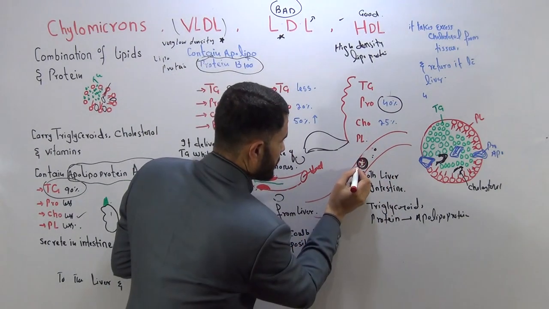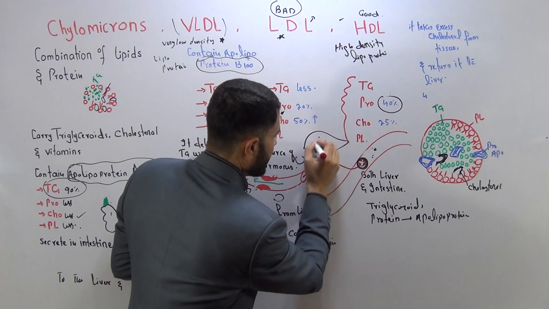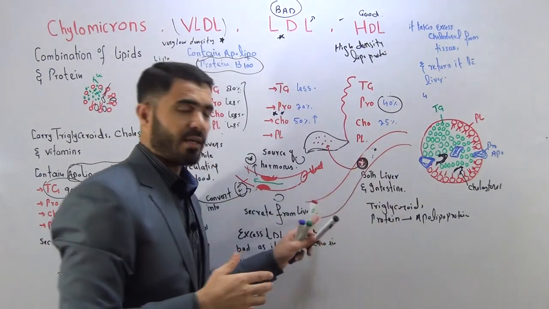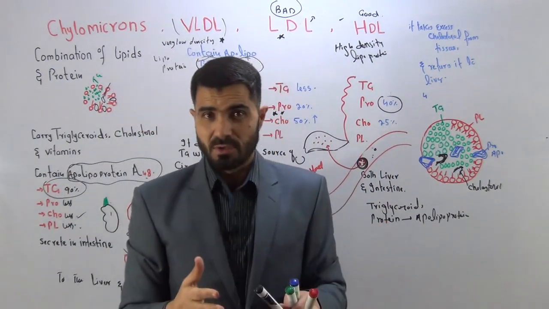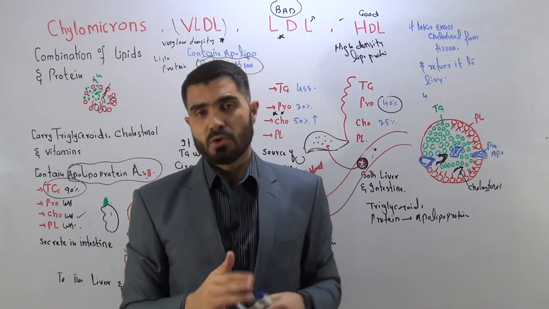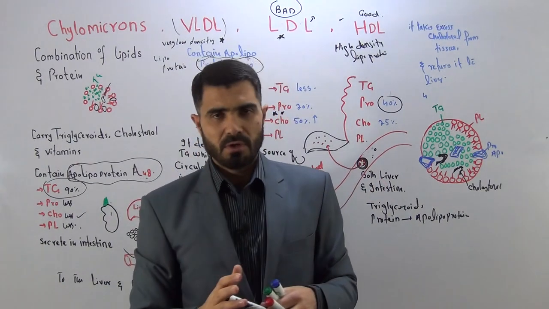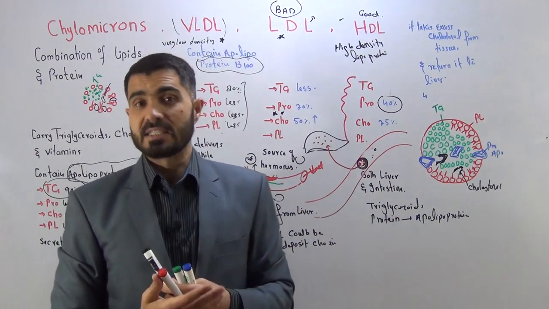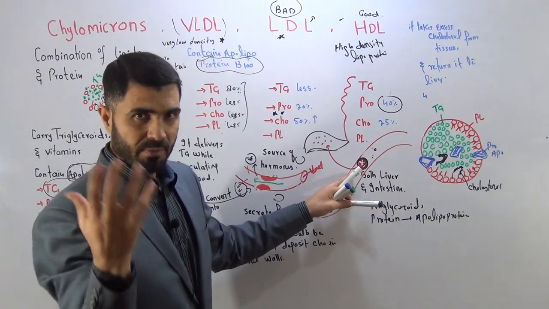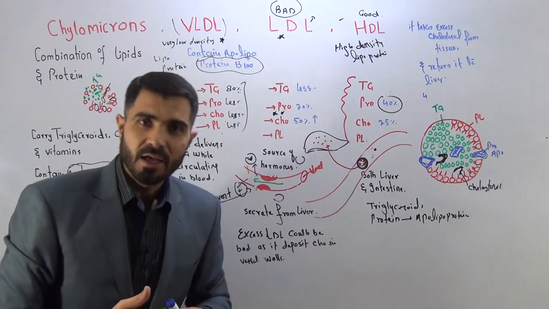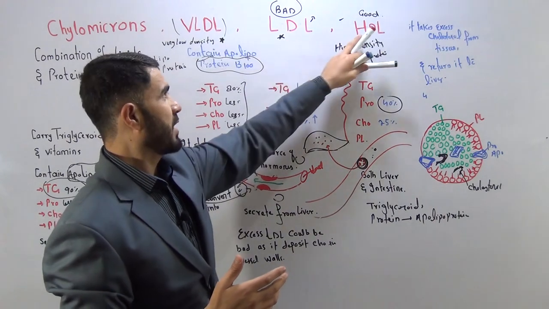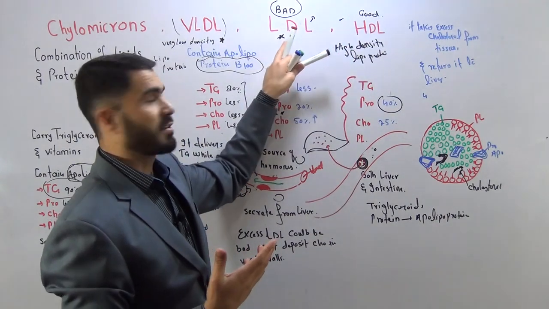So this cholesterol will then be carried to the liver, and the liver will store it or metabolize it or do something else with this cholesterol. So as a result, the blood is now free of the cholesterol. That is why it is called good cholesterol, because we don't want a very high amount of cholesterol in blood. However, we need a little amount of cholesterol for our body's need, but extra cholesterol is dangerous. So how is this prevented? By the help of HDL. HDL will take extra cholesterol from the circulation and deposit it in the liver. So this is very good to protect against the bad effects of LDL.